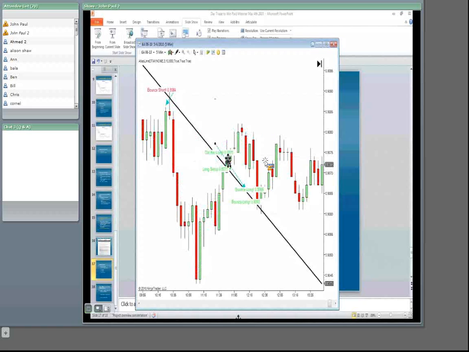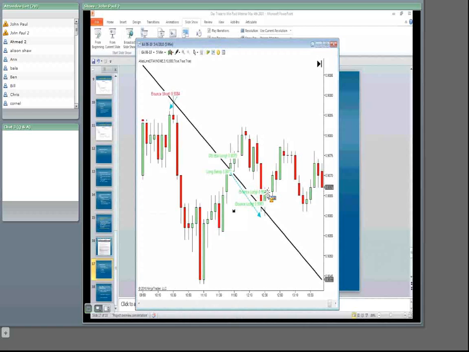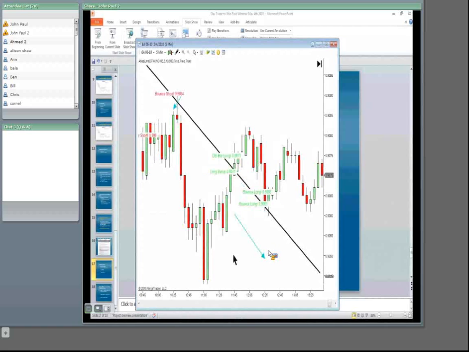Again, a bounce right over here on the Australian dollar gave us, just put this here. There, okay. A bounce trade occurred. Not just one, but two of them. We have here touching the Atlas line, hitting support. The Atlas line works very, very well in support and resistance. There you go. It's out of the way here so you could see it a little bit nicer. There you go.